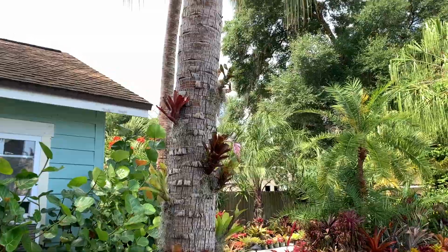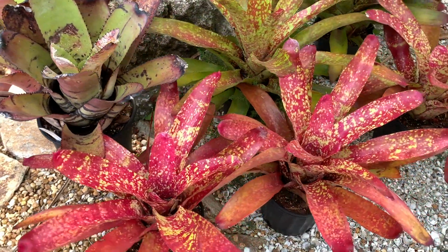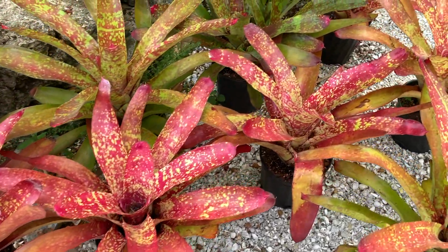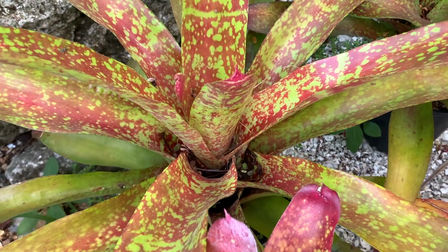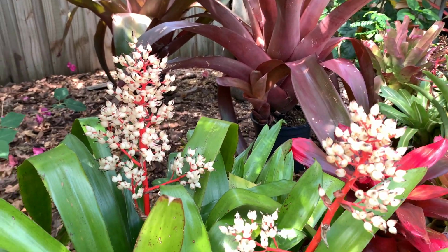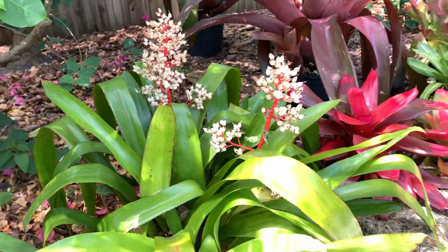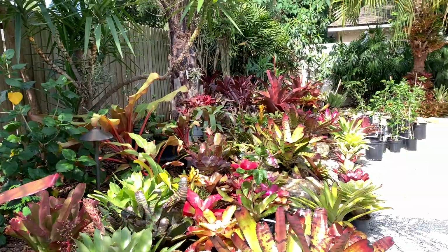You'll see a lot of the plants in our back gardens here are not in the ground, and that's because we like to test different environments, whether they're shaded, heavy sun, filtered sun, and we do this intentionally so that before we design a certain species into a project, we know which habitat it's going to work the best in, or which lighting scenario.